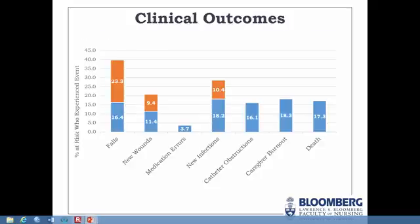So for each outcome, only those patients at risk for the event were used to calculate the event rates that you're seeing here. For example, only those who have a catheter can experience a catheter obstruction, and similarly, only those with a caregiver can have caregiver burnout. All patients were considered at risk for falls and new wounds. Only people who were on service for medication management, medication queuing, medication reconciliation, or something else medication related were considered at risk for medication errors. Everyone was at risk for new infections. I already talked about catheter obstructions and caregiver burnout, and everyone was at risk for death.